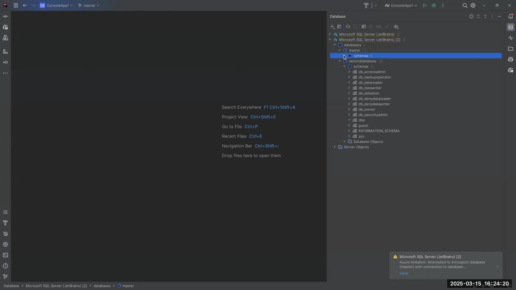So let's go here. It's actually weird. The database is there, but you can't find it. It should be under master's schemas.